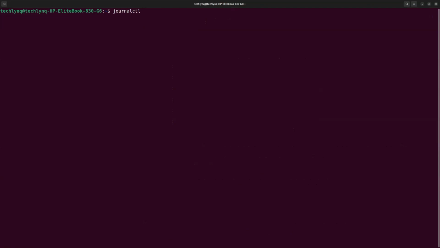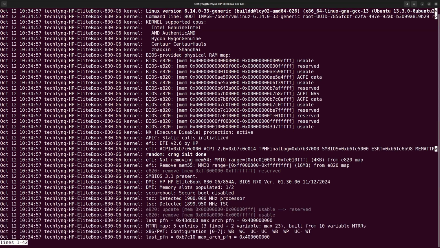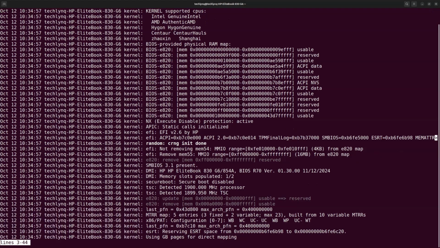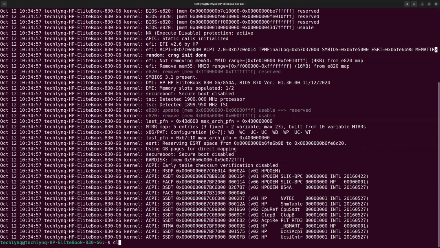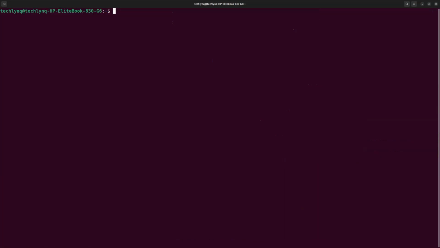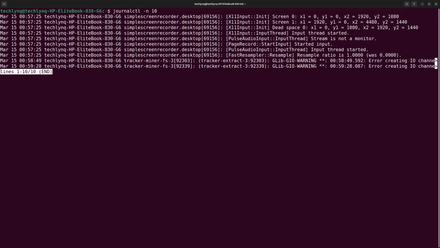When we run this command, it shows us all the logs, as you can see. However, we can list only, let's say, 10 lines of logs. For example, we could use the same command with the flag -n. Let's say 10. It lists only 10 lines of logs for us. So with this, you would be able to limit the output that the command presents to you.